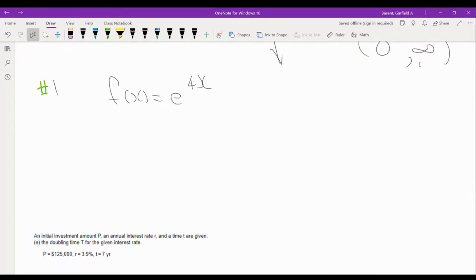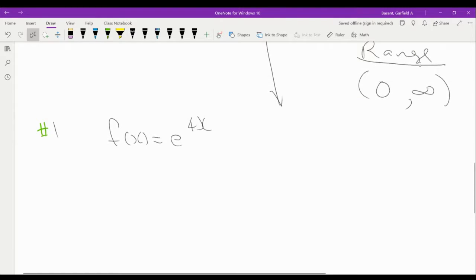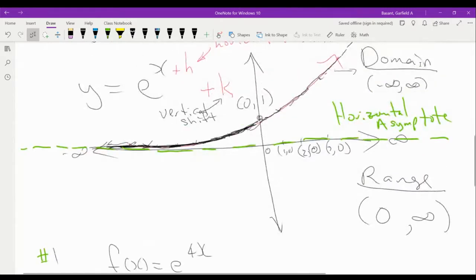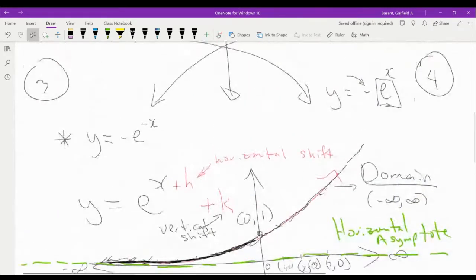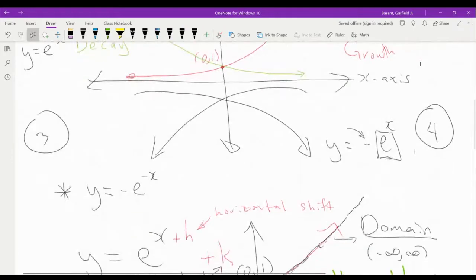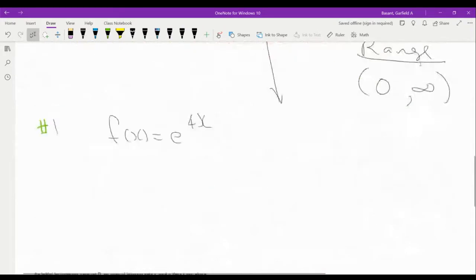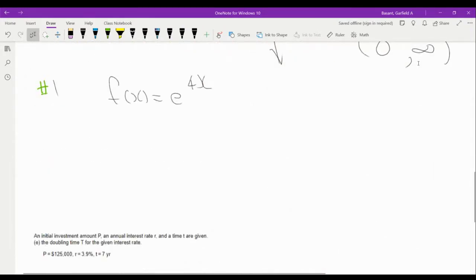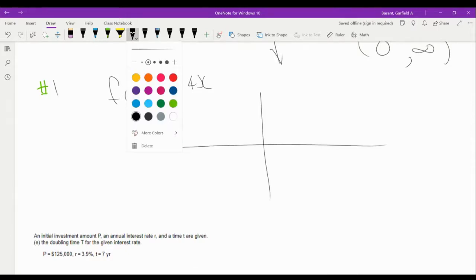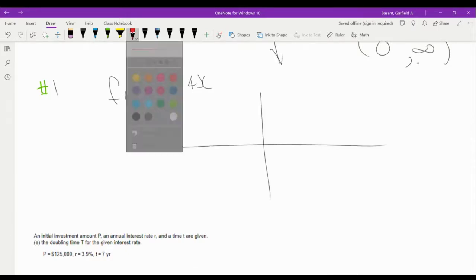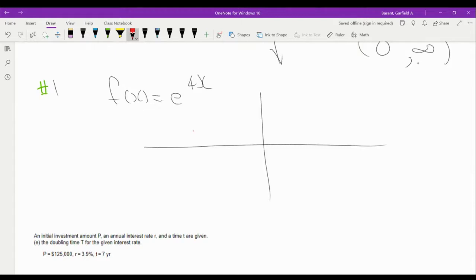So this is a multiple choice question on your homework, right? And it's just going to be like that. You're going to have 4 options and you're going to choose the right option. So we know this graph is going to look something like this, right?